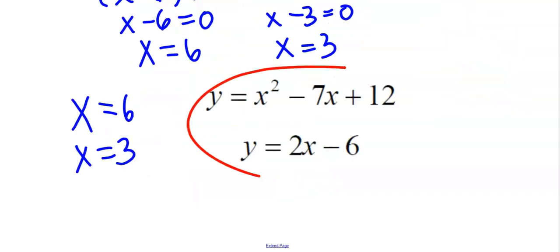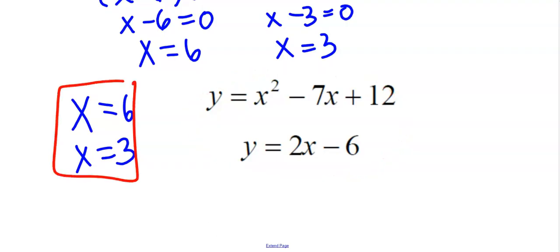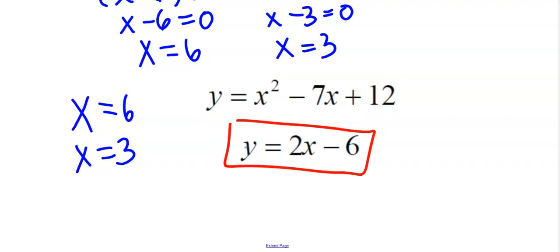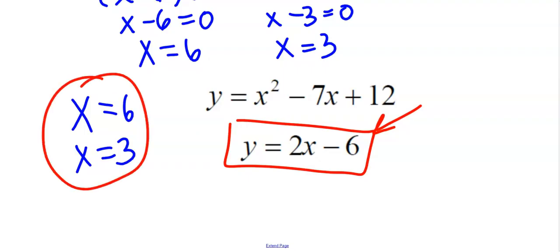Now as a reminder, this is our original system. So if we know that these are our 2 values of x, we simply substitute them into one of these equations. You can use this equation, or you can use that equation, because to be a solution of a system means you would satisfy both. So I'm going to go with the second equation because it's simpler. So I'm going to erase and replace the values of x with these 2 numbers.